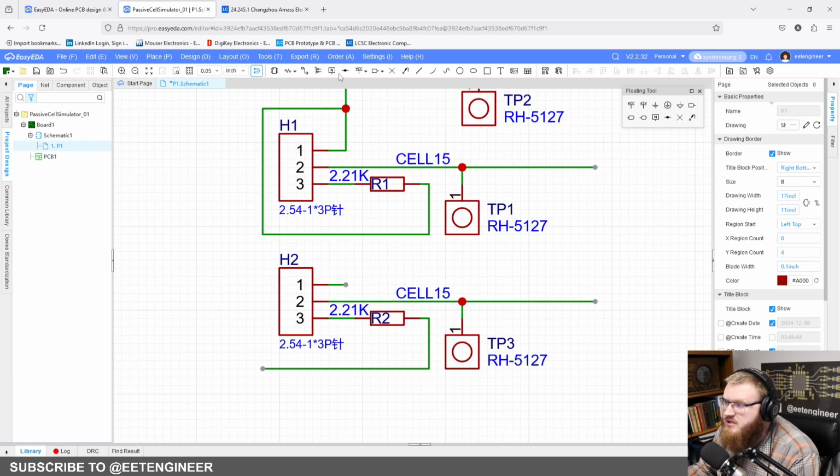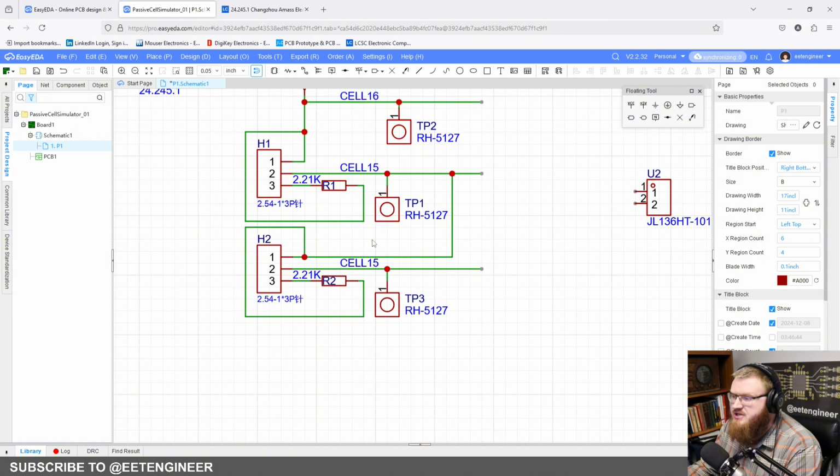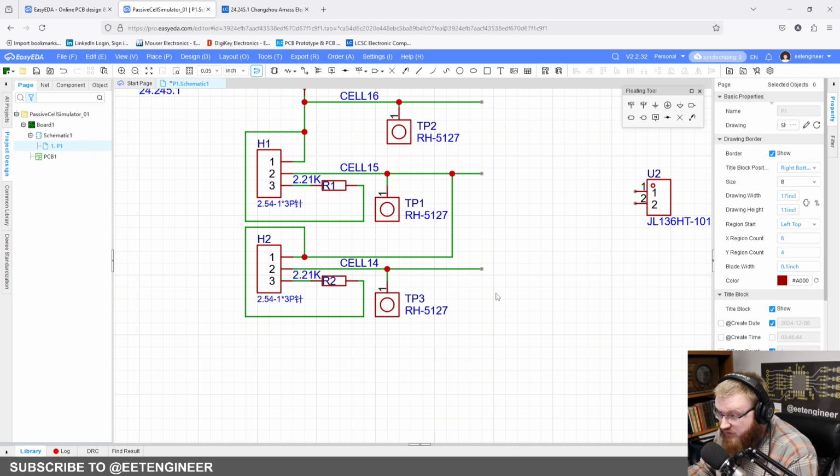And then we're going to take our connection and bring it up here, because remember that our connection to the next cell comes from the cell before it. So now cell 15, and then now this becomes cell 14.